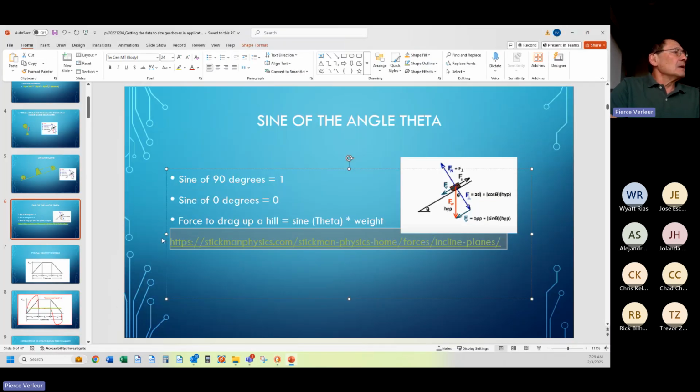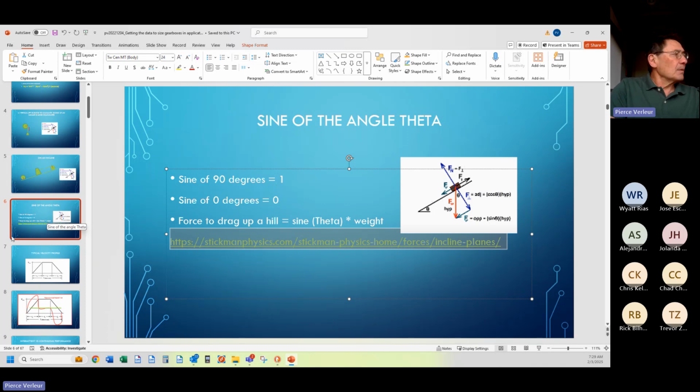Nevertheless, the summation of this is that in the lifting application, if you're going vertical, you're full on the force. If you're going horizontal, you have no lifting force, obviously. Then you just have coefficient of friction. And if you're anywhere in between, you're going to be somewhere between 0 lifting force and full lifting force based on the sine of that angle. The sine of the angle from 0 to 90 degrees varies from 0 to a half up to full for vertical.